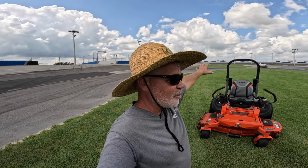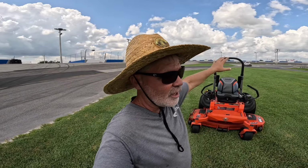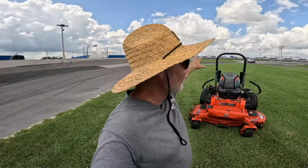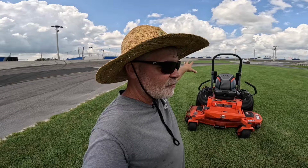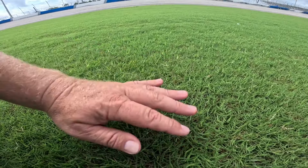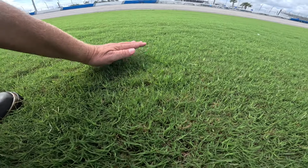As we're out here, the Northbridge Bermuda is looking beautiful. I did 50% Command topsoil and 20 tons of leveling sand out there. Still got to put the video together for that. But that Bermuda, and I've been mowing it with the zero turn right here with unsharp blades, still looks great. I'll show it to you behind my back.